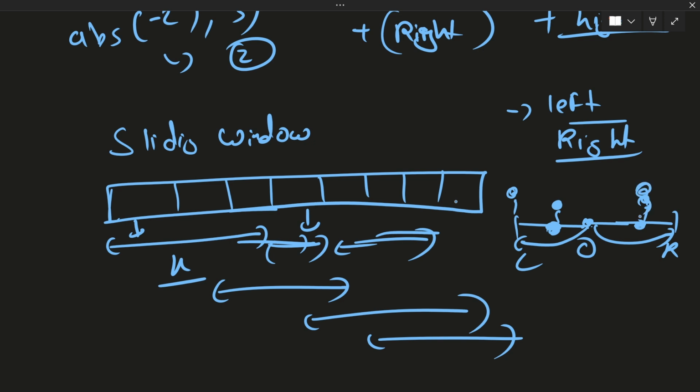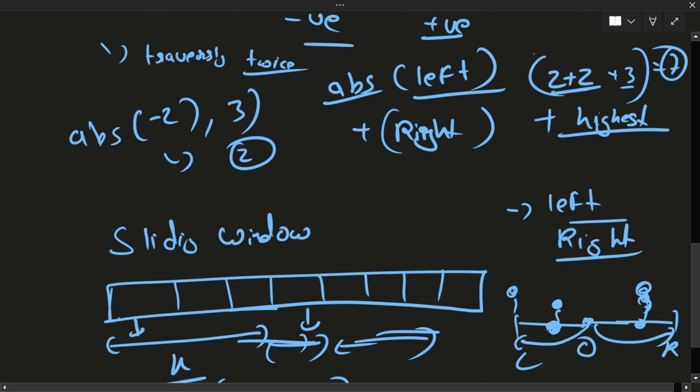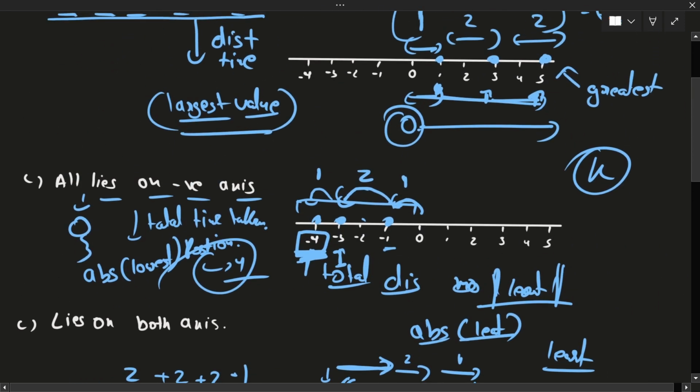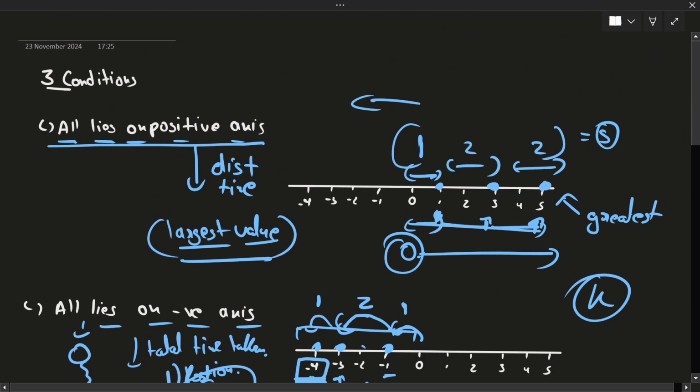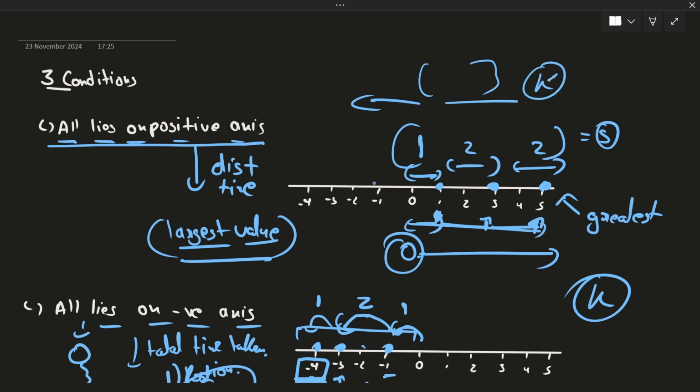So I'll be considering only my left and right value. So this was the explanation for this problem. We will firstly sort our positions array, then implement sliding window on the array we have formed, and compare each k-sized window, right?